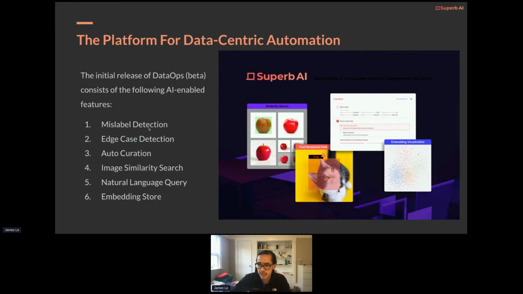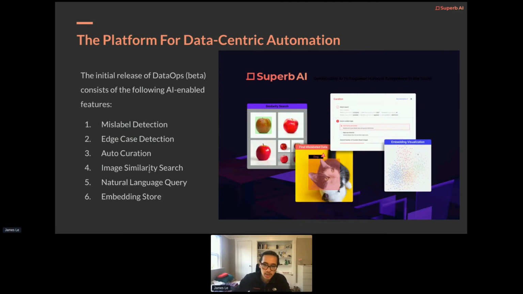Mislabel Detection that can detect misclassified bounding box and segmentation annotations in images. Edge case detection that can find and mine the edge cases in datasets to prioritize for labeling and constructing test and training sets. Auto curation that can automatically curate the test and training sets by matching their distribution.